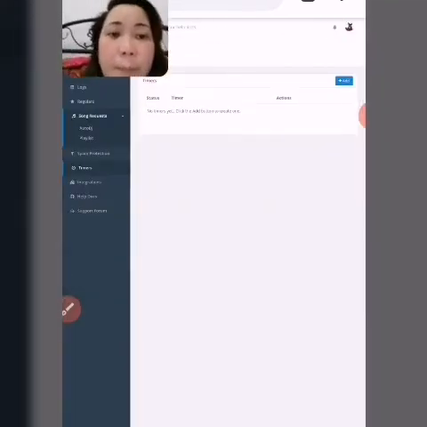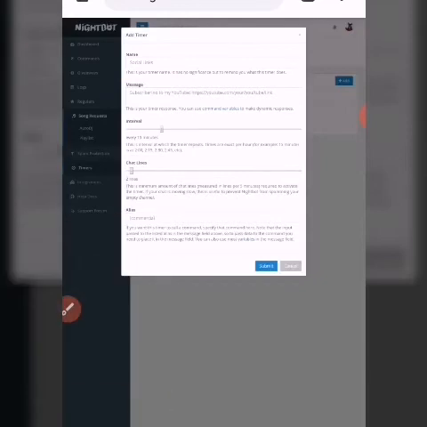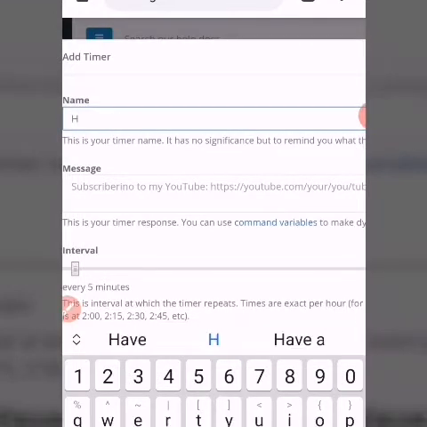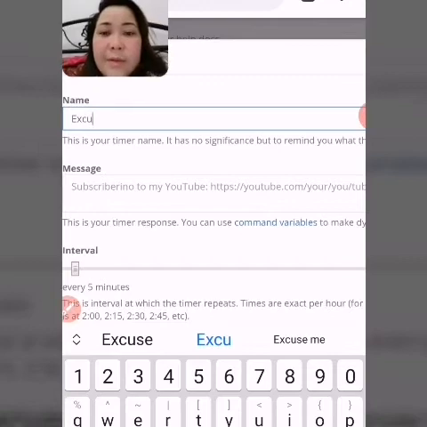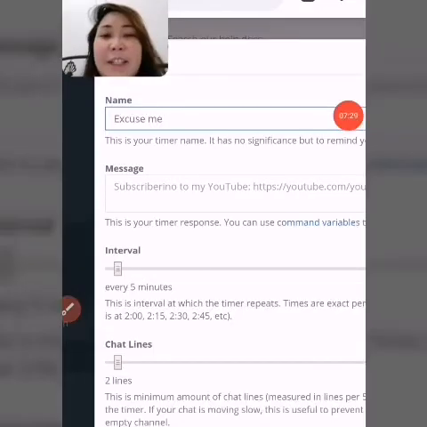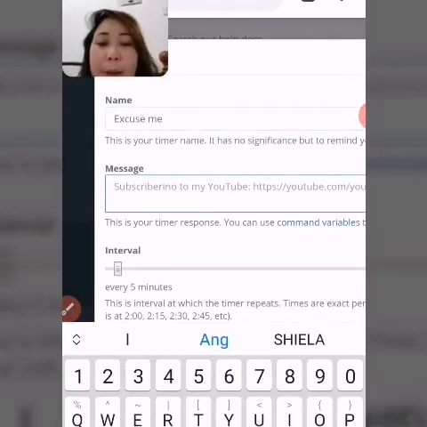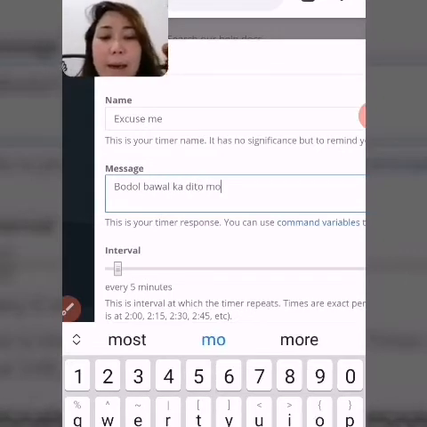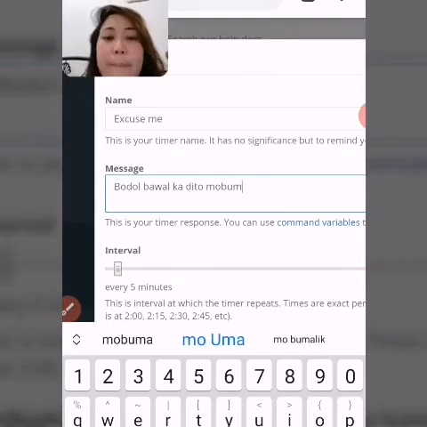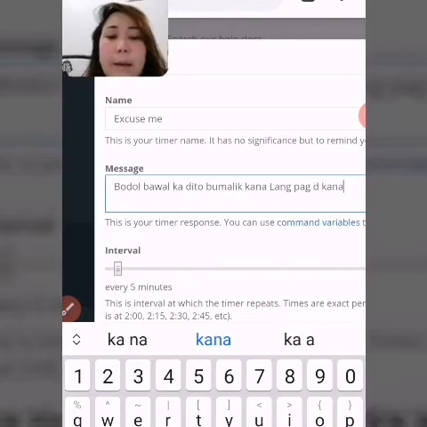And then you can also click this one add plus, and then example, excuse me, and then message here, budol, bawal ka dito, bumalik ka na lang pag di ka na budol.